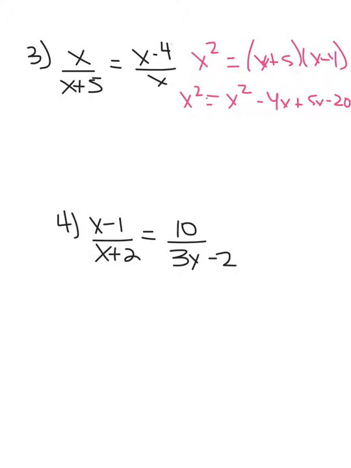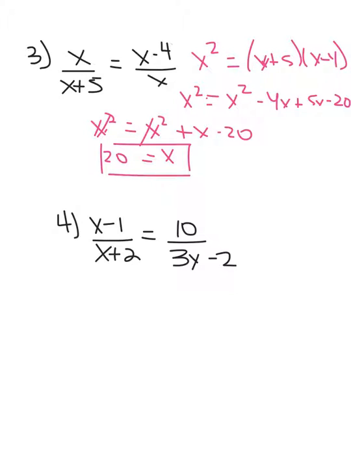Now when I combine my terms, again I have x squared is equal to x squared plus x minus 20. Now, I'm going to try to eliminate what I can. So I have x squared on either side, so that's going to zero out when I subtract. So I'm going to bring that 20 to the other side, so I have x is equal to positive 20.